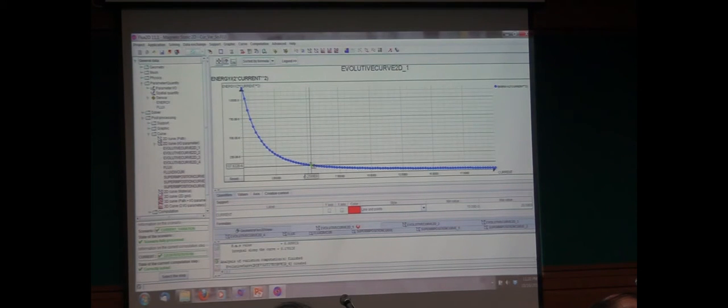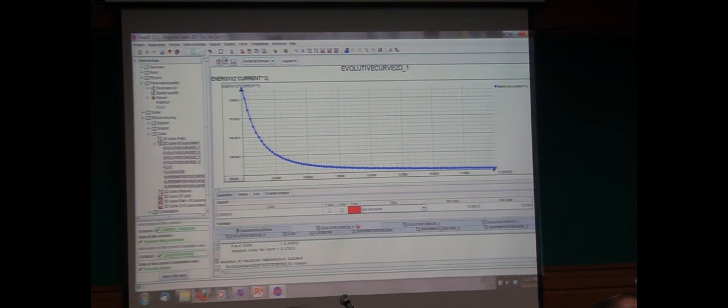Now again, this curve works only if I don't have a magnet in it. If I have a permanent magnet in it, this is not going to be good because I will have an offset of the permanent magnet. And it's not going to give me how much energy the device is capable of storing.